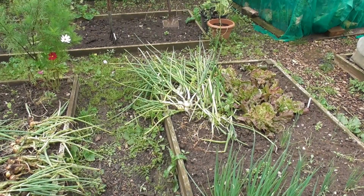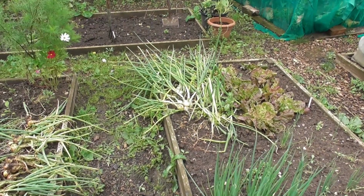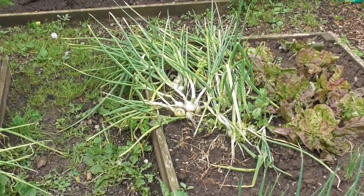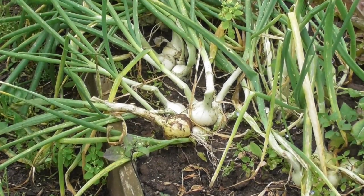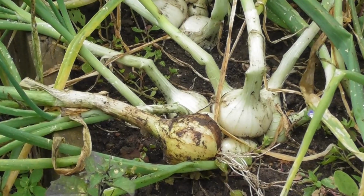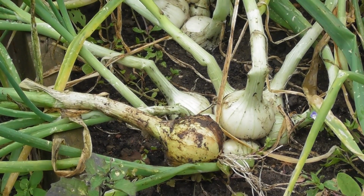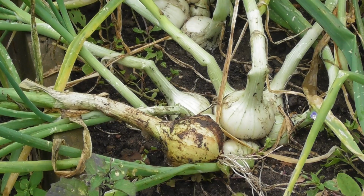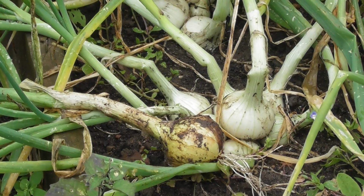What you can see there is some spring onions. I think the variety is White Lisbon. They've been in a good while, but as you can see next to that is one of my shallots. And those spring onions, that's the size I love to eat them at. I take one of them to work when I take my sandwiches and I eat it just like an apple. And lovely, can't beat it.